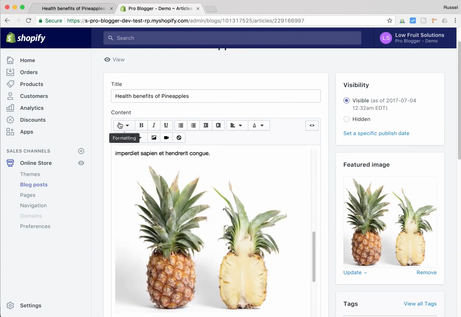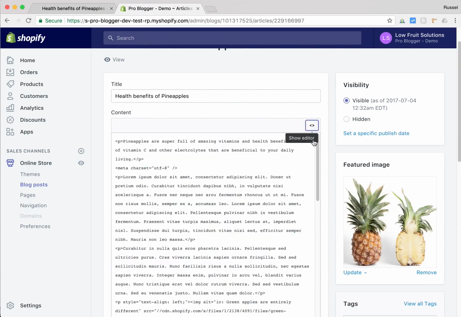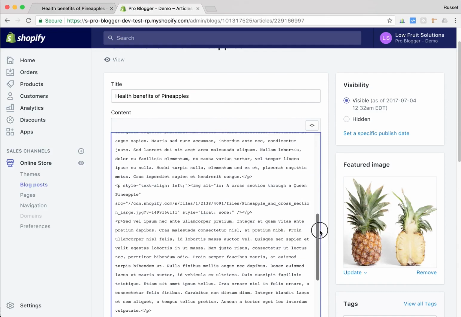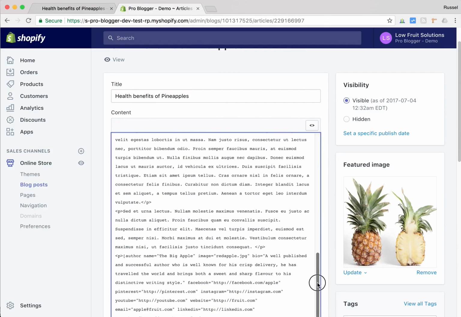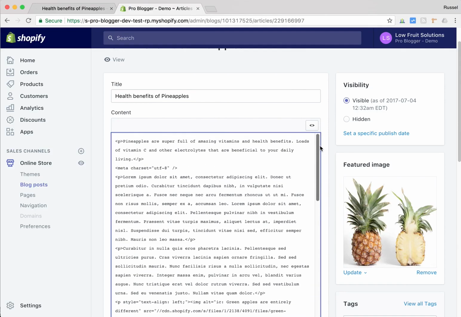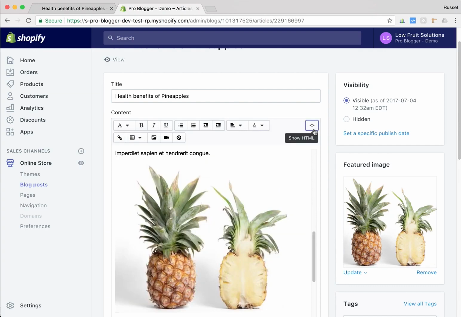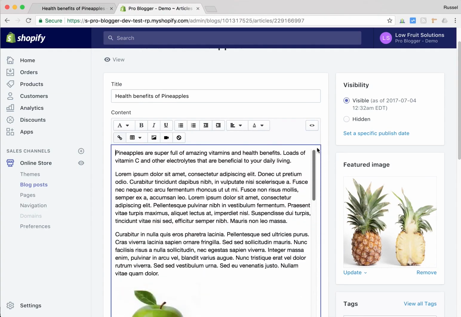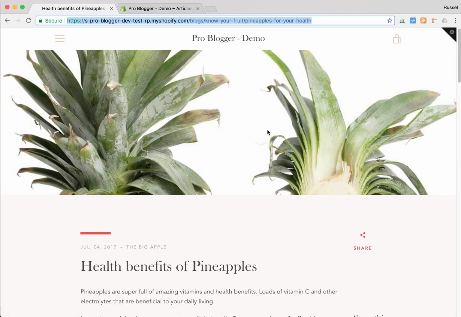You have your article set up. There's a number of little formatting options here for when you put the actual content in, and if you need to see what the actual HTML looks like, you can click on this and it'll show you, because that's all it is really. It's just an HTML blob or string, if you will, that then is reconstituted and displayed as your blog article. So let's have a look at what it looks like if you're appealing to the human side, right?